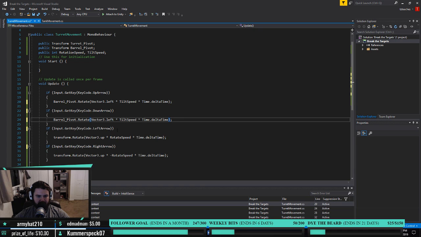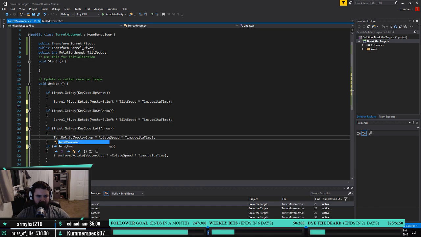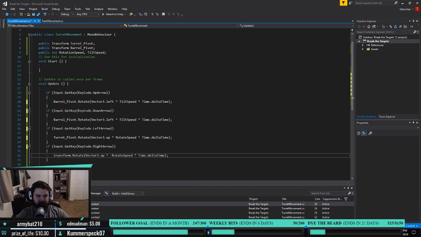Paste there. That's good. Over time at delta time. And then this will be turret pivot dot rotate around the up. And then actually right should be positive and left should be negative.